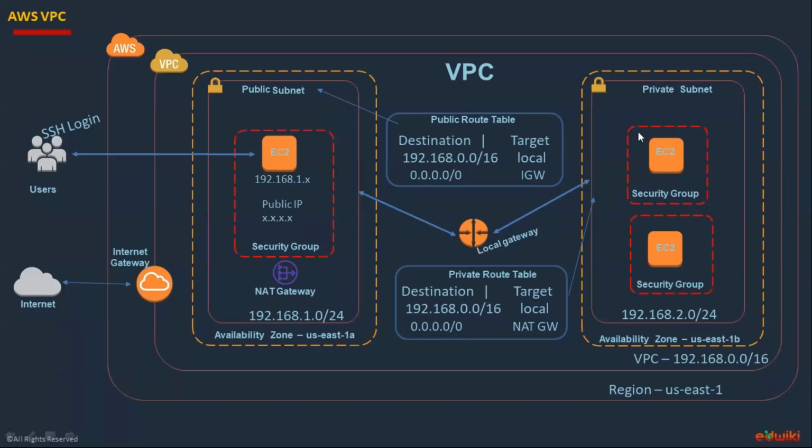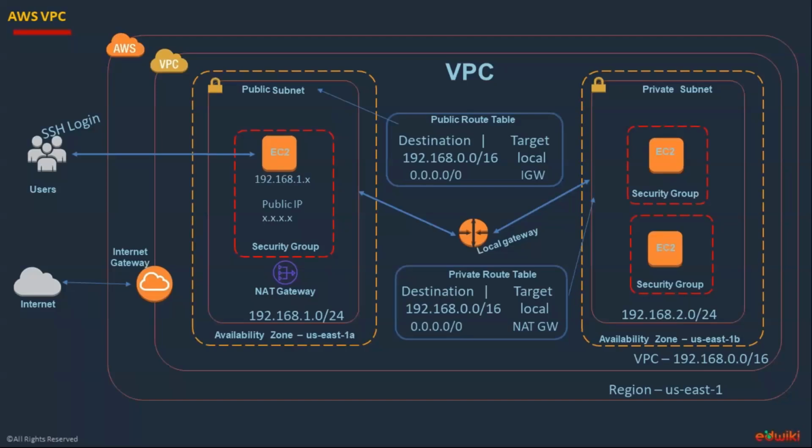That way, your private server is not really exposed to the internet, guys. Following me? My private server is able to connect to the internet and download the packages. That is true. But again, your private server is not connecting to the internet directly. It is going via the NAT gateway. The NAT gateway is playing the game here, which is connecting to the internet, downloading the packages, and giving them back to the actual requester here.